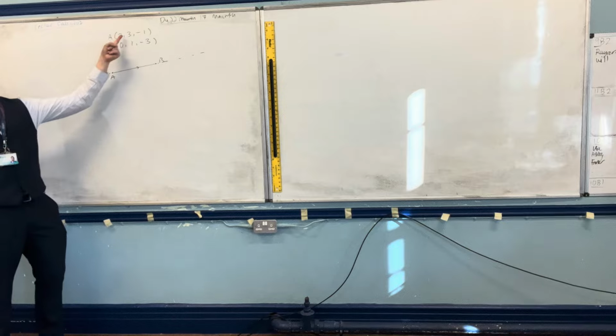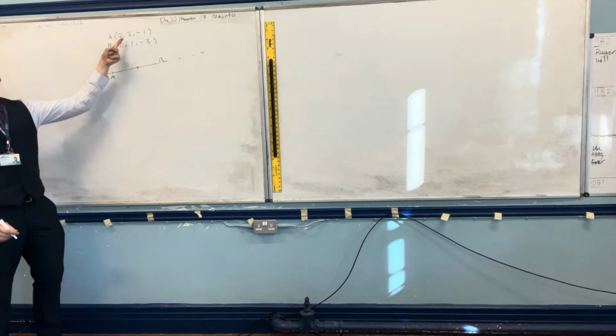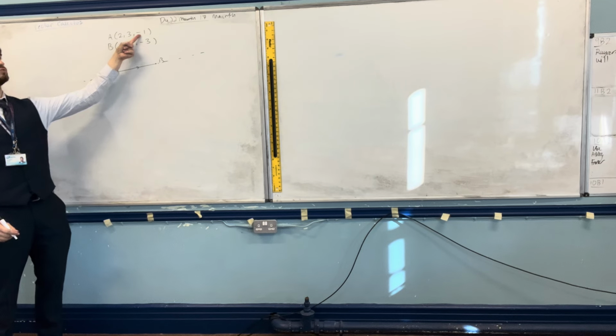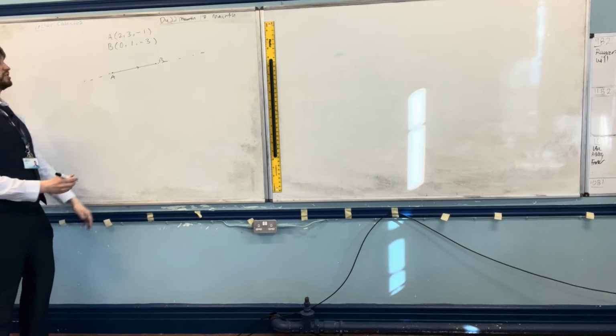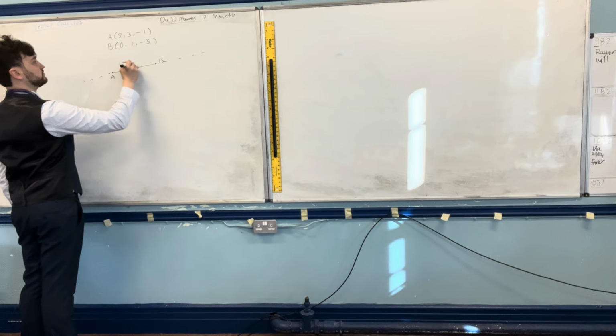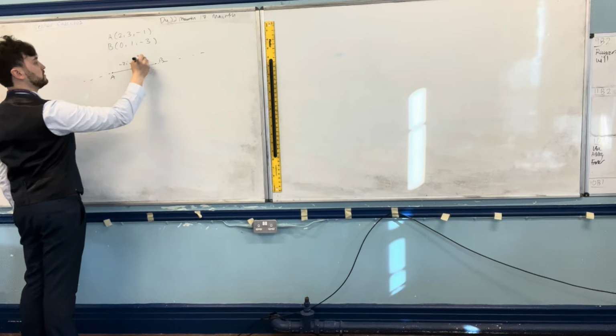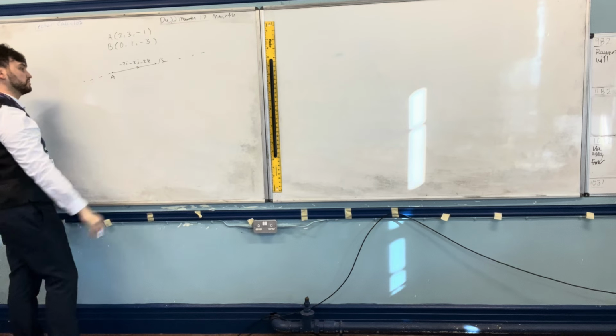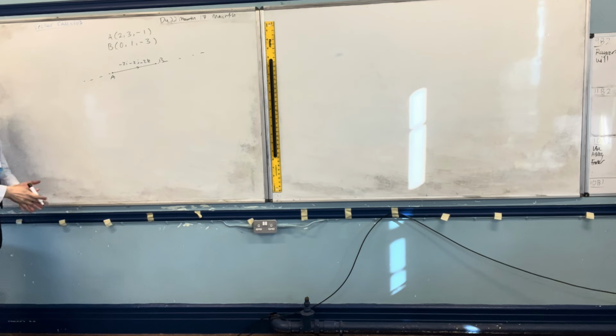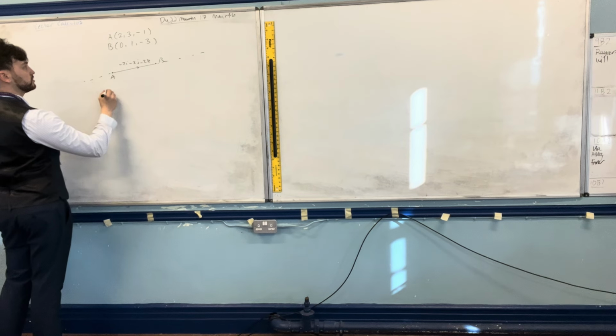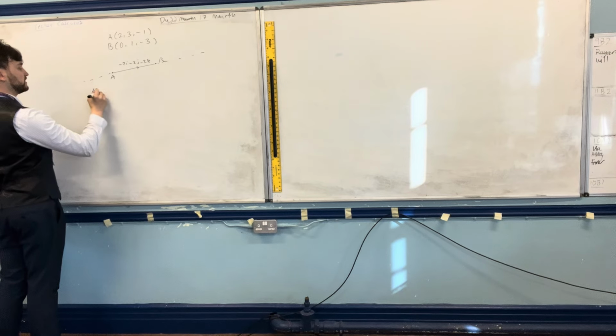So to get from A to B, do you agree I need to go left by 2, down by 1, down by 2, and you can find your i's, j's, and k's. So this is negative 2i, negative j, negative 2k. Okay, great. Where's my starting point? Do you want to do A or B? I don't mind. Yeah, A is usually the logical one. So starting at A, so vector AB.